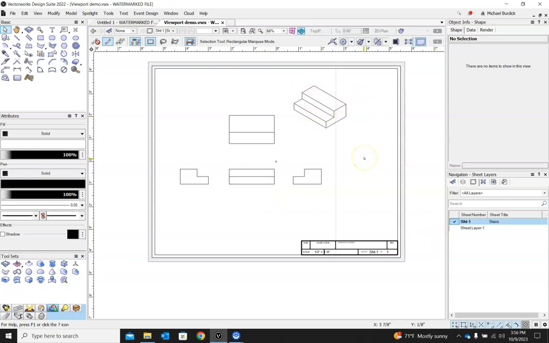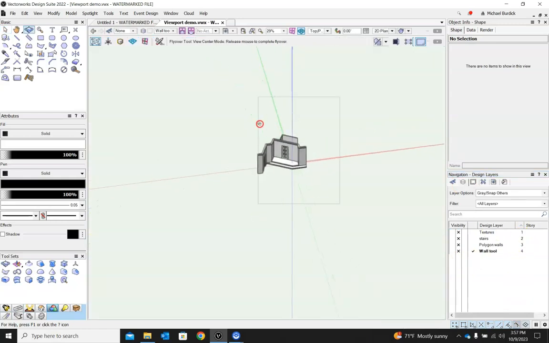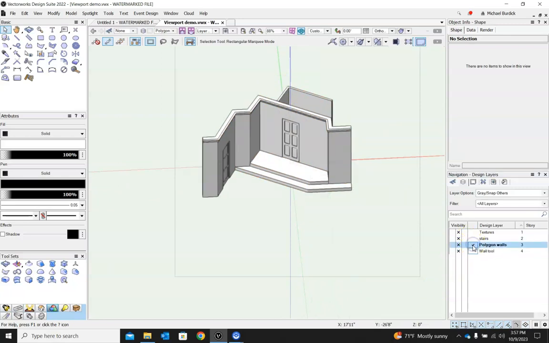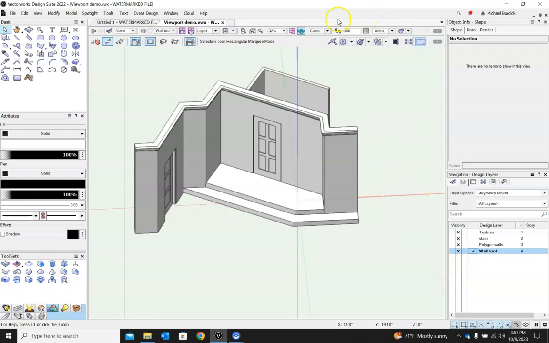Let's take a pause now and actually see how some of this works with a set. I have two versions of it here. These two sets are nearly identical, with the exception that this one was made using the wall tool.